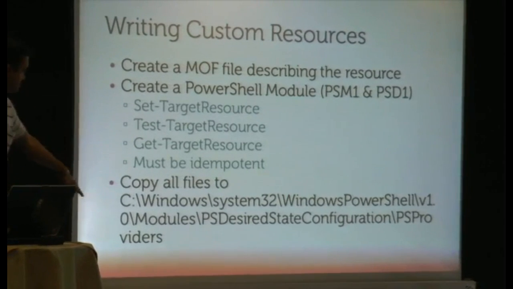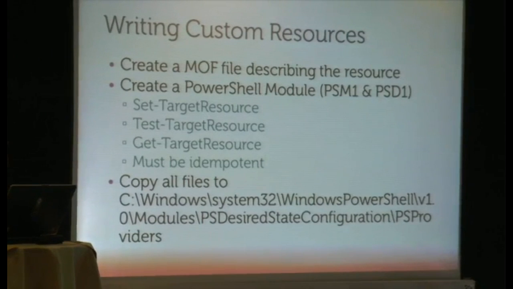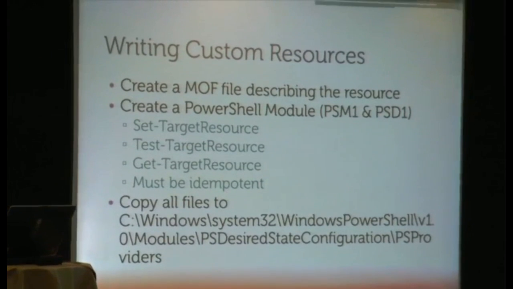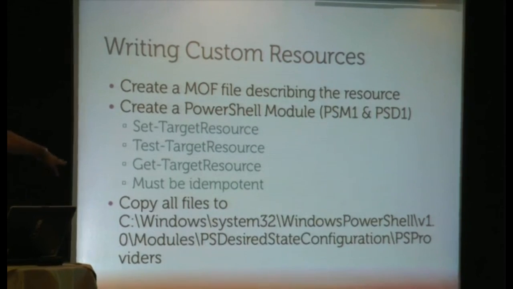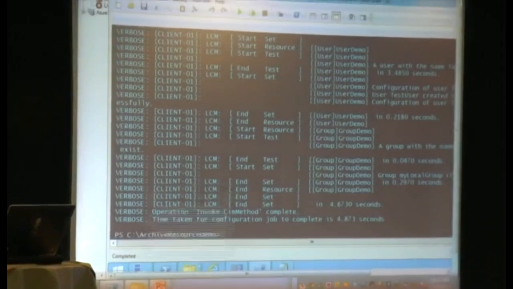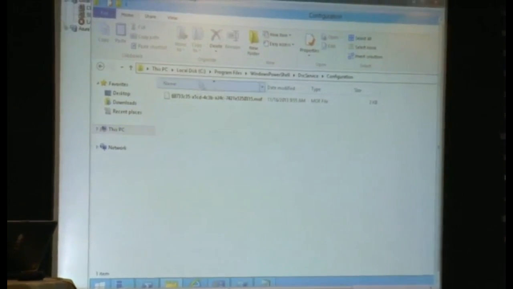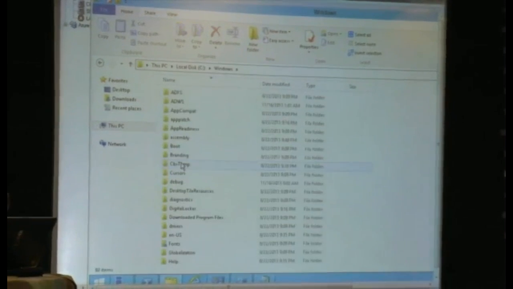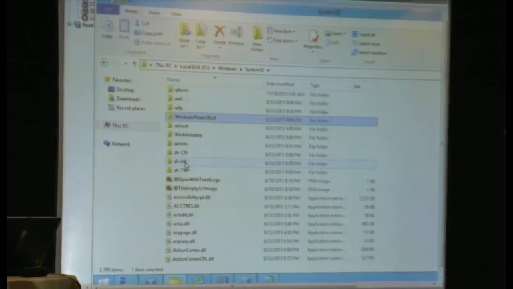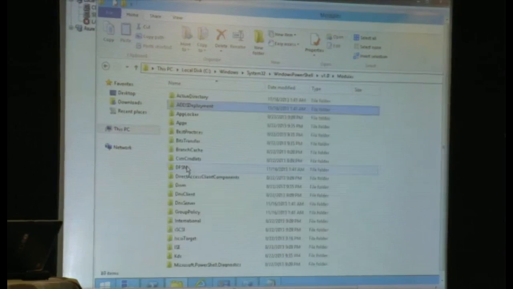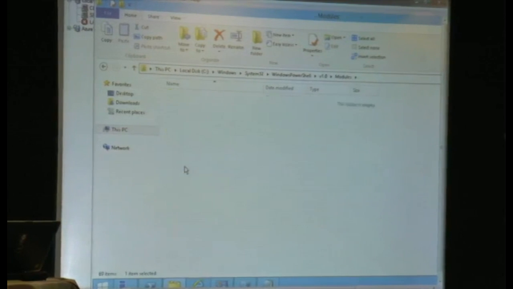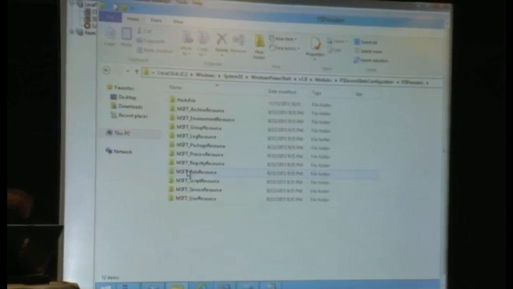And then you just copy all those files to this particular path, or you put it in your own custom path. Do I import DSC resource? Okay. This is the actual module path. If you see, most of the Microsoft modules are there. So you go to modules and PSDesiredStateConfiguration. You'll see PSProviders. And these are all the built-in modules that Microsoft already has. And the host file is something that I created for the demo purpose. Right? You can go and manage host files using that, which I'll show you in a minute.